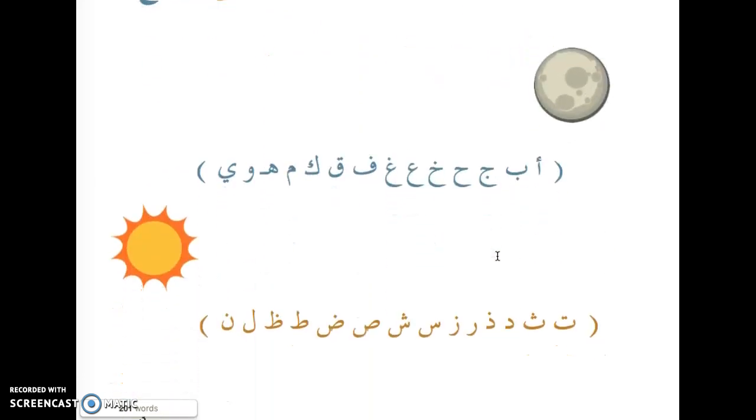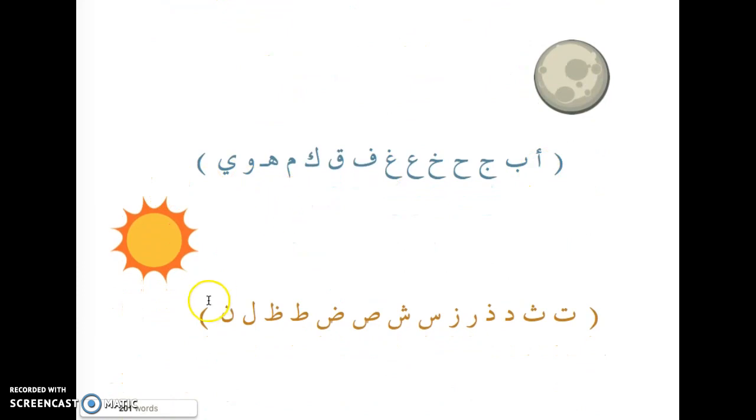So those are the moon letters at the top, and those are the sun letters. Don't worry about them. I know many people that haven't memorized each one of them. It's not like you have to name all the moon letters, like ba, ja. It's boring to do it that way. If you are one of the people that likes to memorize things like that, go ahead. But I'm one of the people that prefer an example.